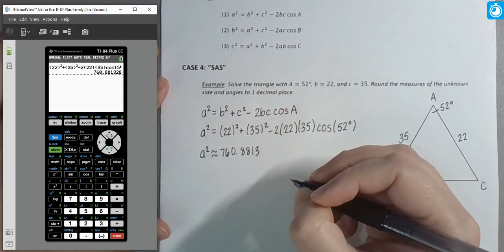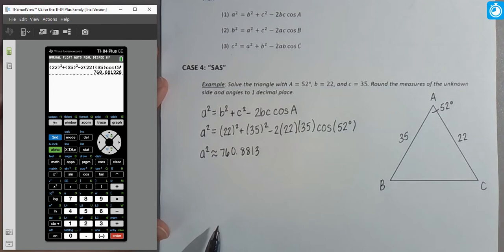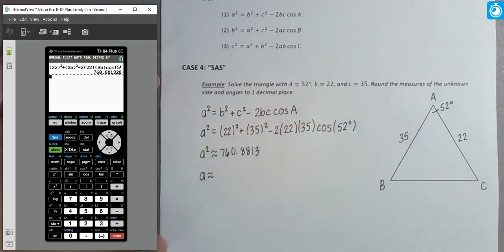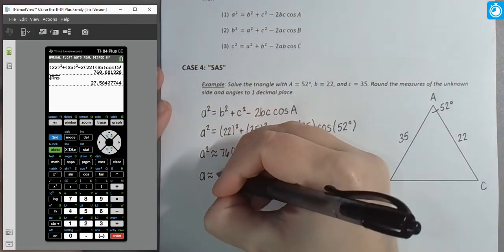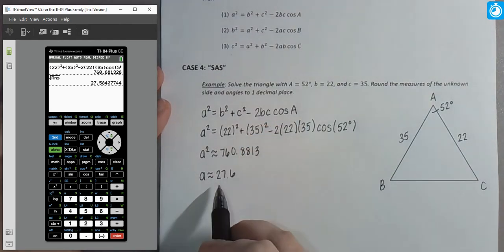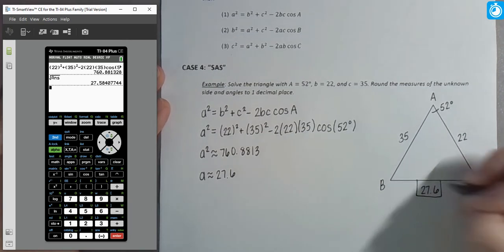Now, as we know, we can keep a running total in the calculator, and so we can write down rounded values just in order to have a way to show work, but as long as we keep that running total in the calculator, there's no need to round until the very end. So when we evaluate A, we're just going to take the square root of what's already in the calculator. So the square root of, copy and paste the answer from the previous line, and then we get our value. So rounded to one decimal place, that's going to be 27.6 units. So side A has a length of approximately 27.6 units.